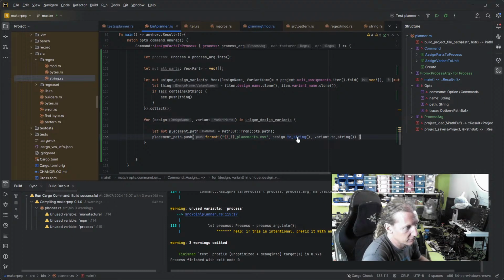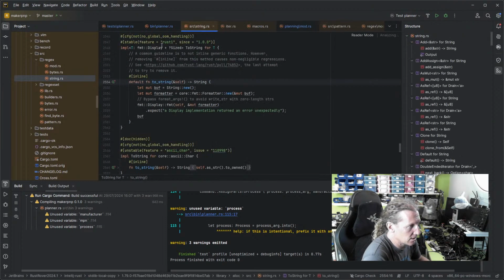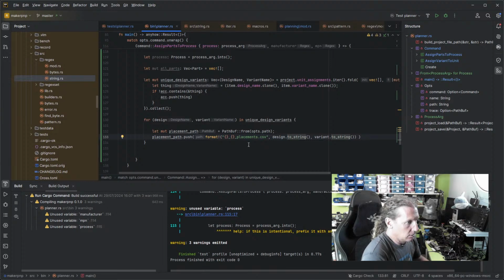I don't know whether this toString is going to print out the thing.